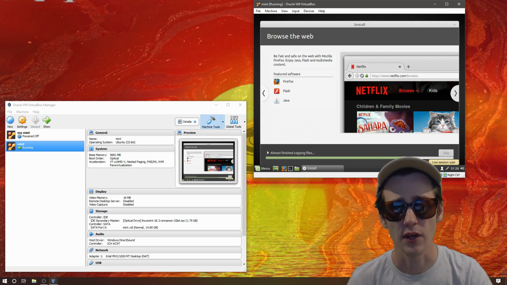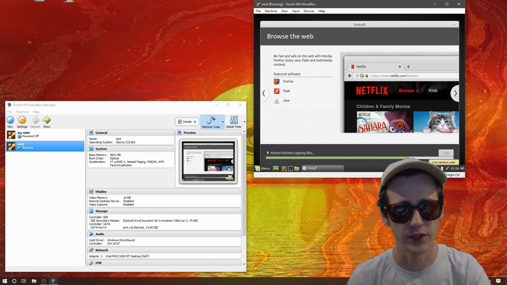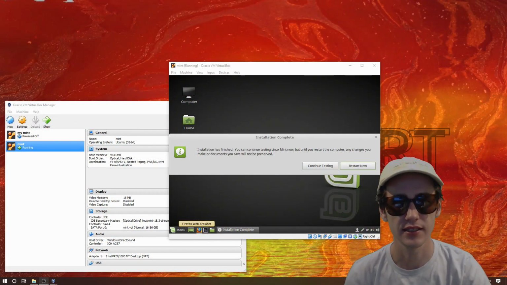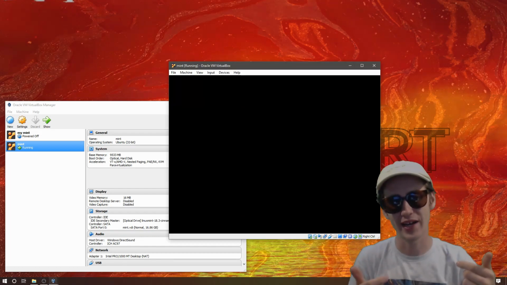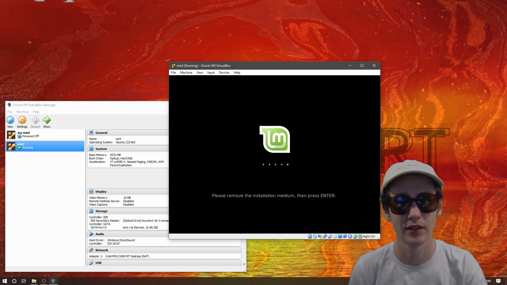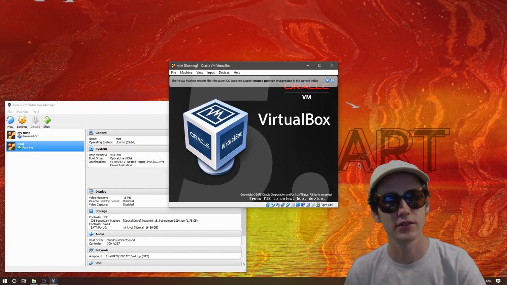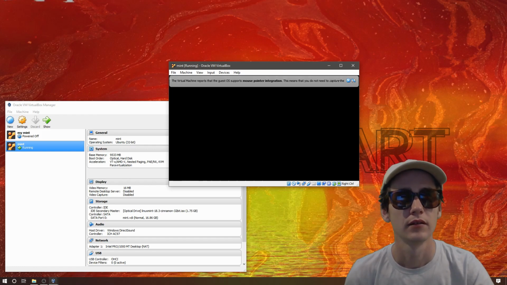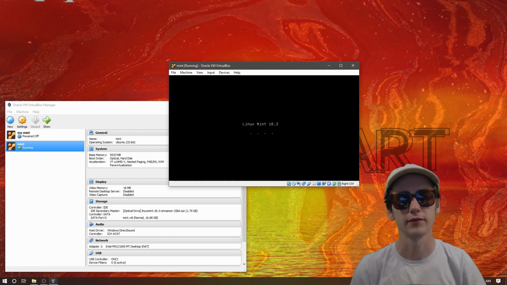Actually copying files over. So I'm going to just pause for a second and then come right back to you once we've finished the install. So now it's fully installed. It's asking us to restart now. I'm just going to go ahead and restart it. Normally I just shut it back down and pop it back up again because it asks me to remove the install medium. Usually it boots up. Sometimes it gives me an error right now.